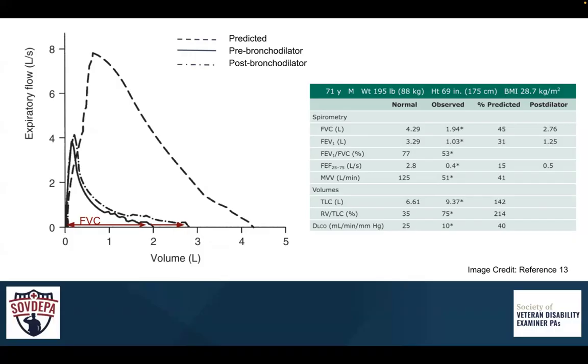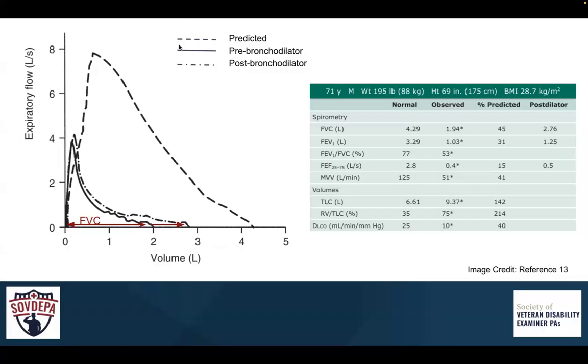So this is an example, and I want you to look at this because you can clearly see we're not reaching, this is a flow volume curve. We are not reaching peak expiratory at all. Okay, you can see that. And the forced vital capacity, though, it's reduced. But it's kind of a game. Well, which one is reduced more, right?